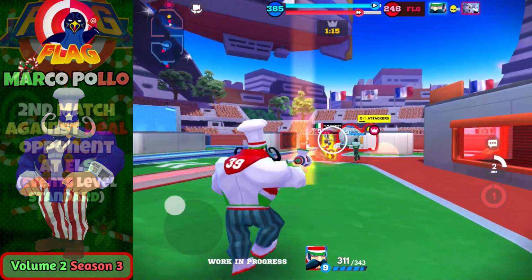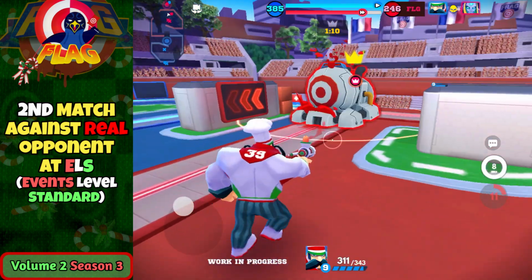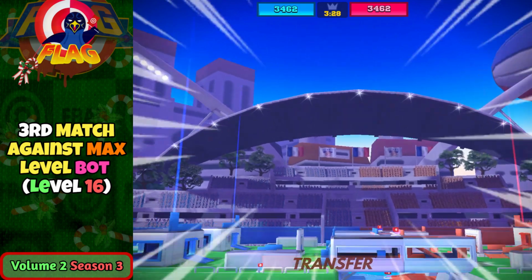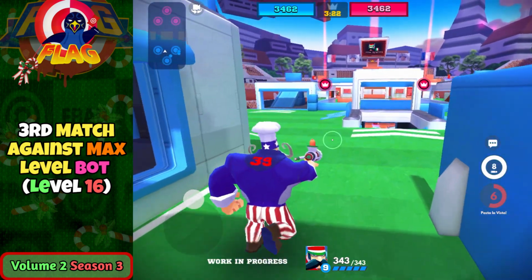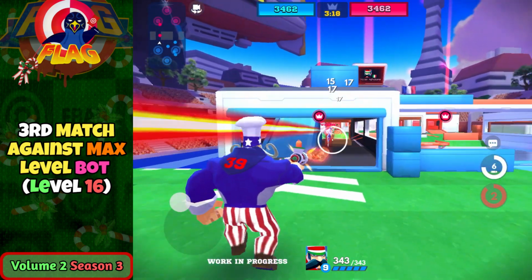Let's get that Archon over there and let's go after that prisoner. Oh, so we won this game and off to the next match. Alright, it's time to play against a bot, but don't worry, as I said, the bot has max level cards, that is level 16 cards, so the interactions are not going to be so genuine, but it still should show you how strong Marco Pollo is.